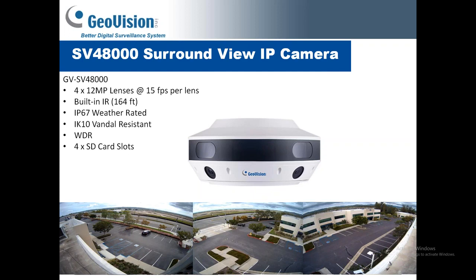And with this, obviously, you have 4 12-megapixel lenses, so you do get much higher resolution and zooming capabilities versus a 360 fisheye camera. Another unique thing on this camera is you can pull a single Ethernet cable out to it and power it over a high-powered PoE injector that we sell.